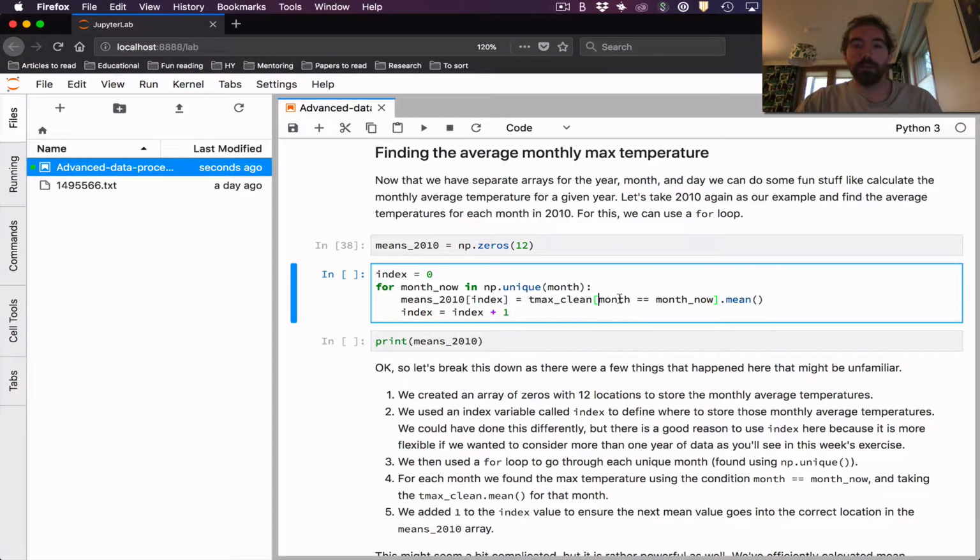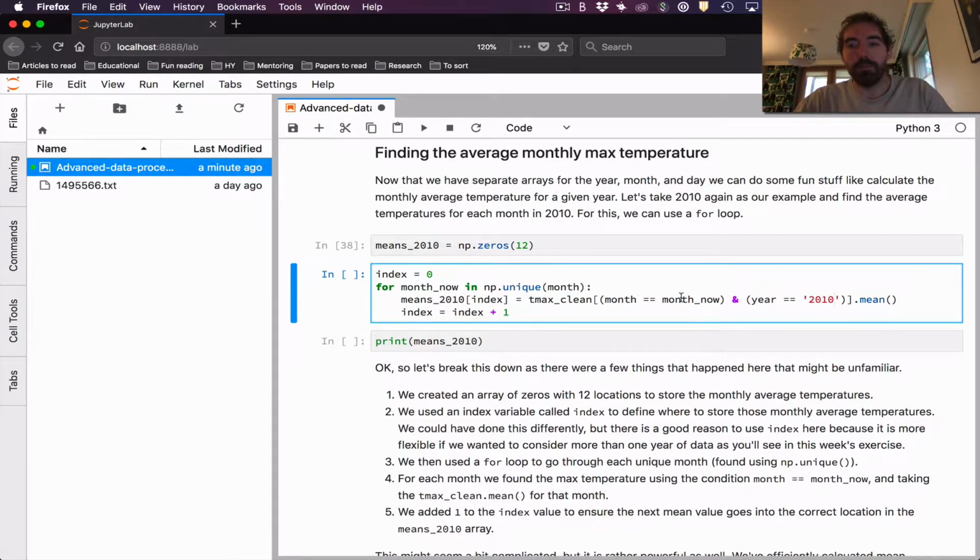Now, we also talked in class that there is a little typo here. And that fact is that we would take all of the values of Tmax for every January, for every year. So we actually have to fix something here, and we can do that if I just highlight the text here and hit the parentheses. It'll put some parentheses around here. We'll add another condition, and the other condition we're going to say is that the year that we're dealing with must be equal to 2010, right? That's the only year where we want to calculate these mean temperatures.